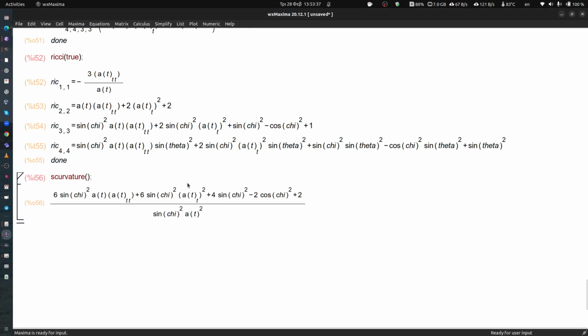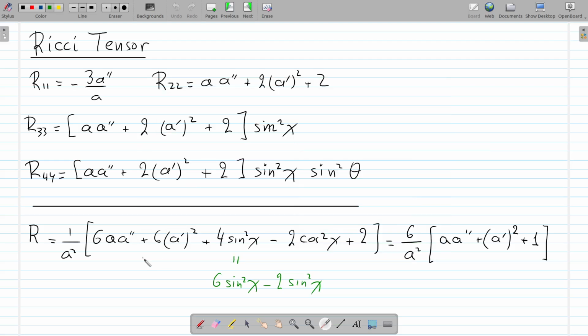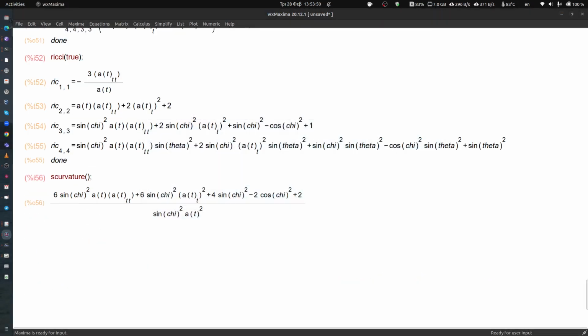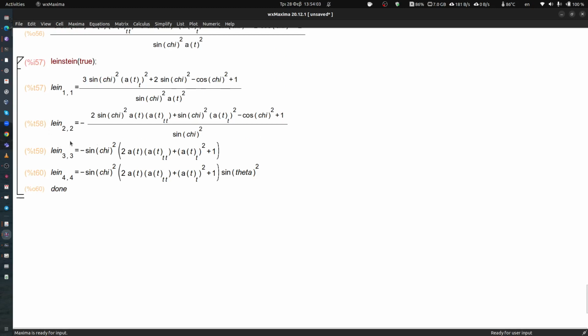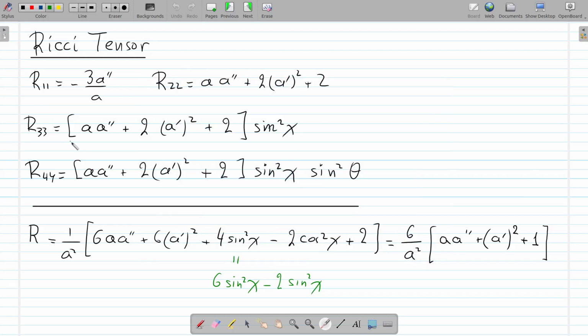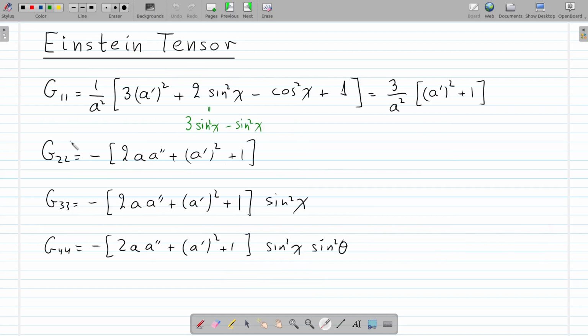And here is the result that we write here, which is simplified to this expression here. The Einstein tensor is computed by the function L Einstein, and you see the diagonal components are non-zero, and we can also write them in our notebook.